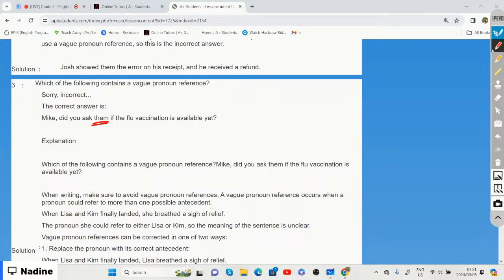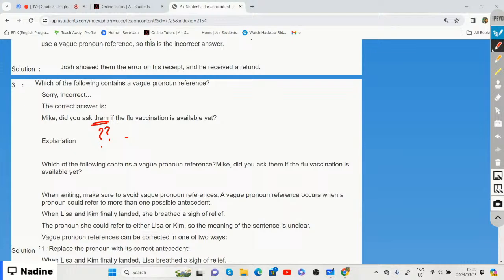This is unclear because we don't know who the them is. So you're asking yourself, do I have to ask the nurses? Did you ask the doctors, or who? The antecedent is missing within the sentence.